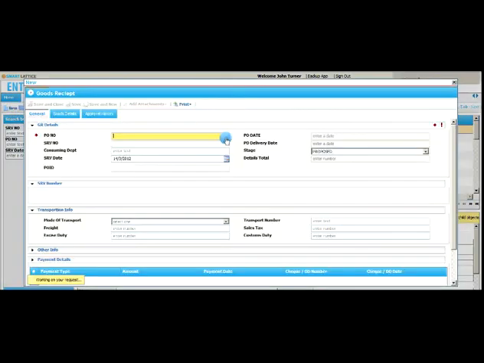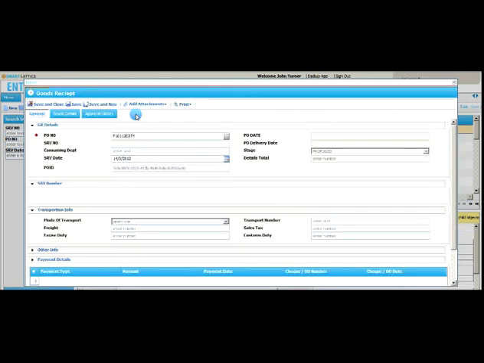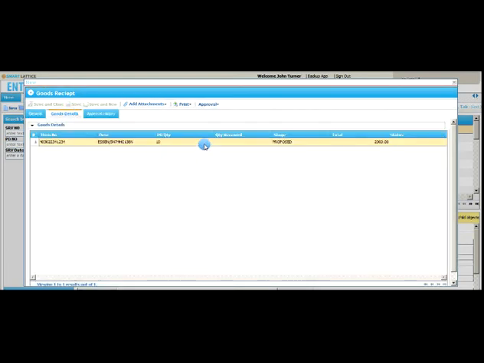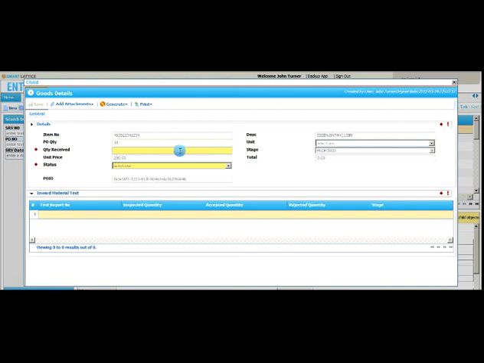Let's create a new one and identify the purchase order. And you can see the items available for that purchase order are automatically getting updated. Now let's open this and identify this.